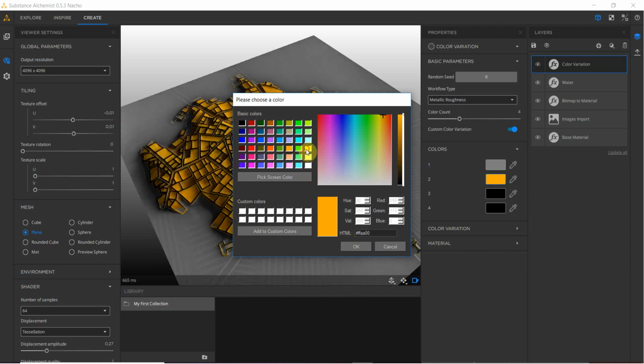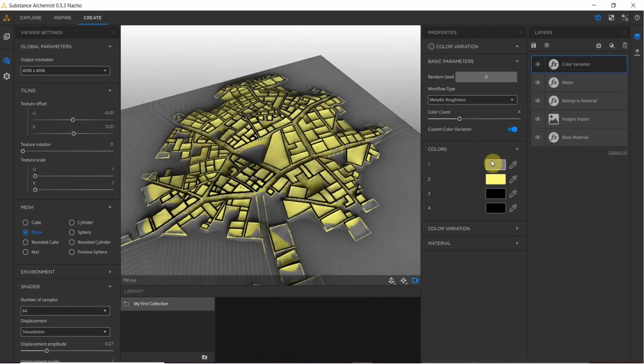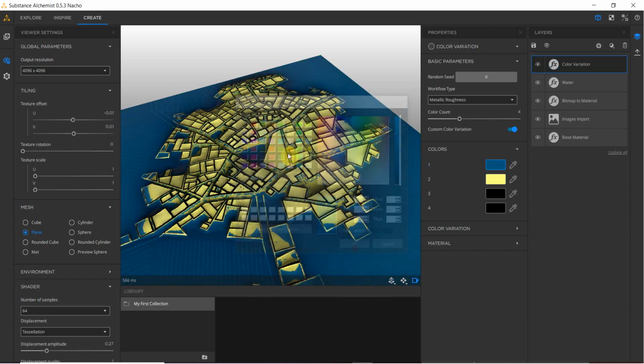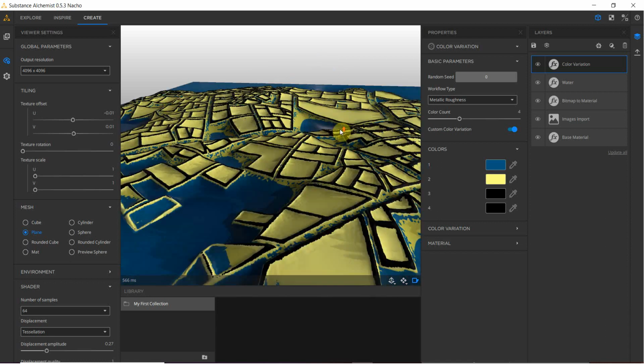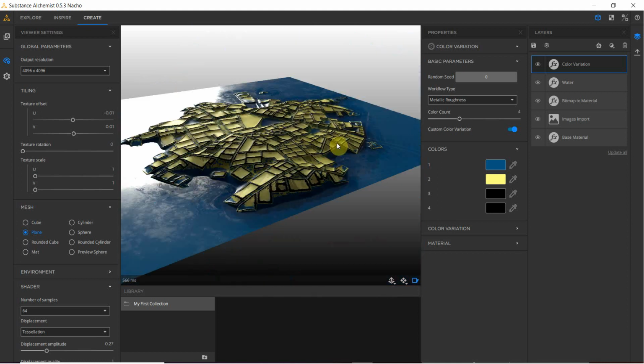Well, that's very yellow. That's too yellow. It's too green. It's a nice color. Okay, that'll do for now. And then we can go to this color, which is going to be the water. Make it like a Caribbean blue. All right. And it's still got the lovely reflection on it as well. And that's basically the color.